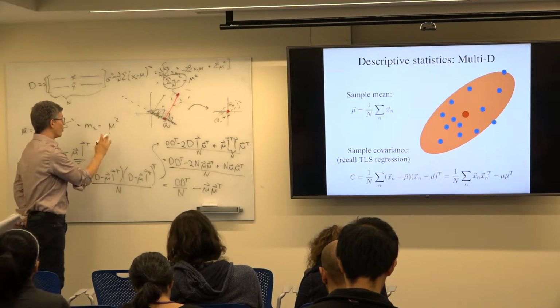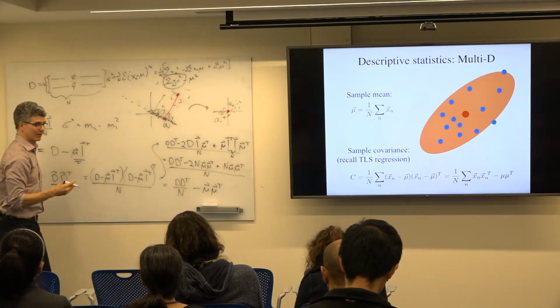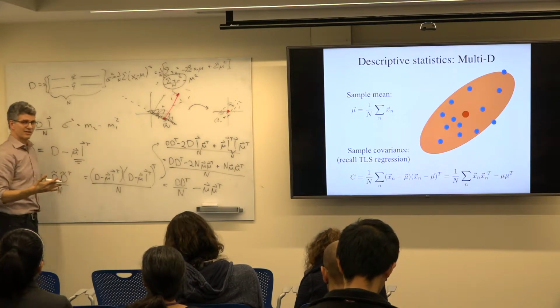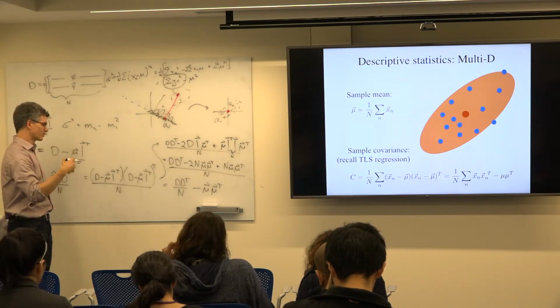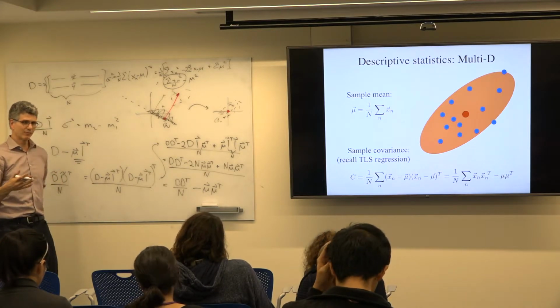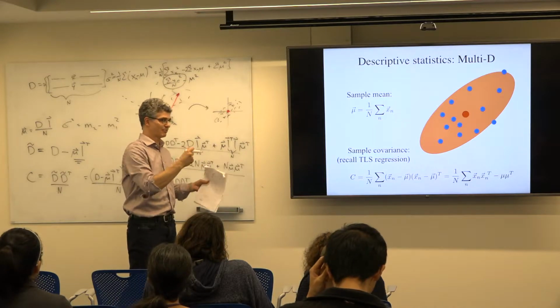The mean is m1, so you could write m2 minus m1 squared. Okay? And that's a general rule, and this is a partitioning of quadratic forms, right? We have these quadratic elements, and we can pull it apart into these pieces. We're going to see another one of these in 10 minutes.